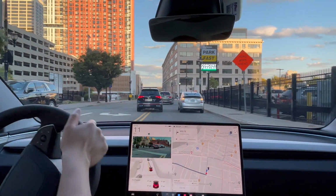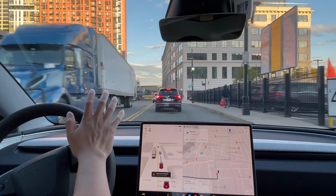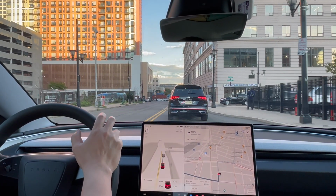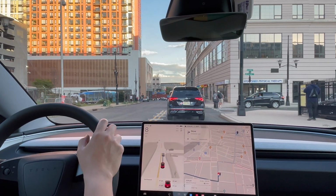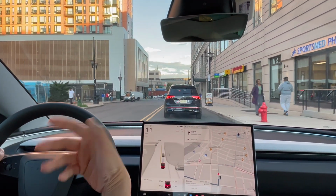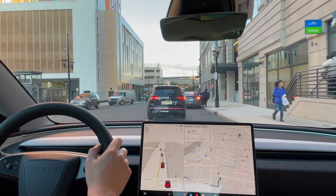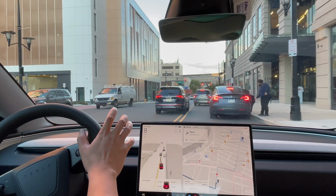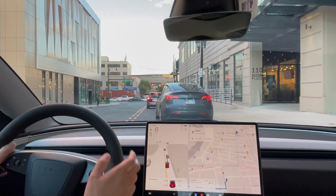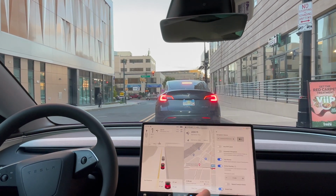So that wasn't a disengagement. That was just on me. Yes, I took control immediately. So that police officer told me to proceed straight. I knew to proceed, as in to make the turn. Full Self Driving was a little cautious. It stopped because there's a pedestrian in the road, and I disengaged when I was turning the wheel. So not Full Self Driving's fault for disengaging. It didn't do anything wrong. I just had to push on the pedal and I applied too much force on the steering wheel. And all right, let's see if this car will proceed straight. Yes, okay. All right, because I also want to remove the location, or else it's going to do some crazy things. Sorry, wrong one.